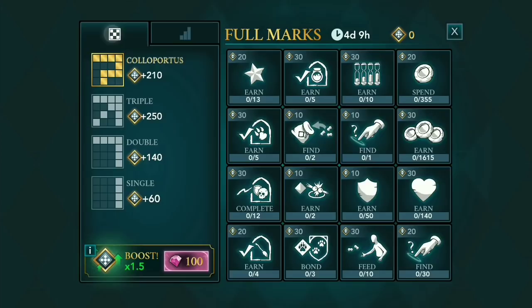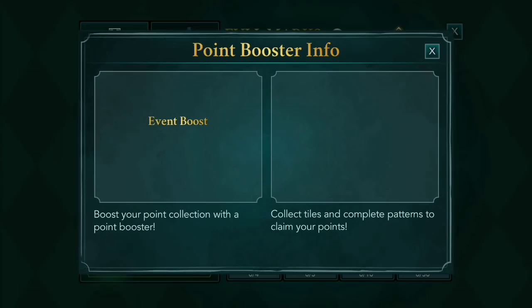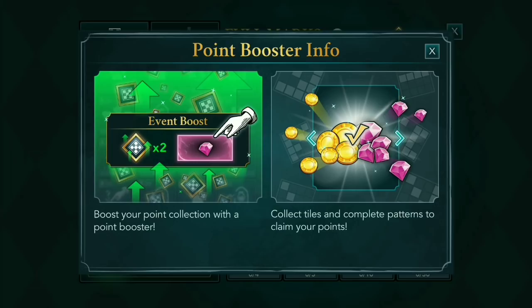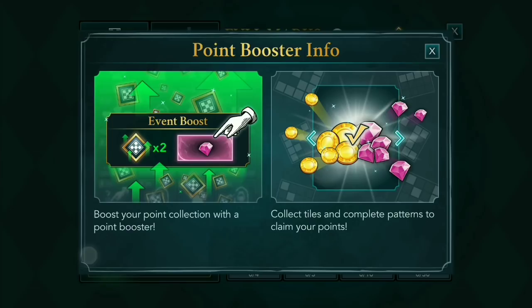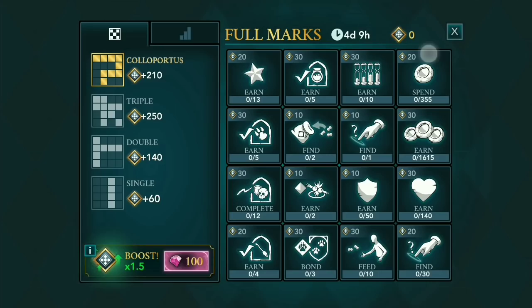Now let's try the boost. As you can see, boost your point collection with a point booster. So this is my points, it's still 0, and if I try it, it will increase by 1.5. Okay, let's try it.